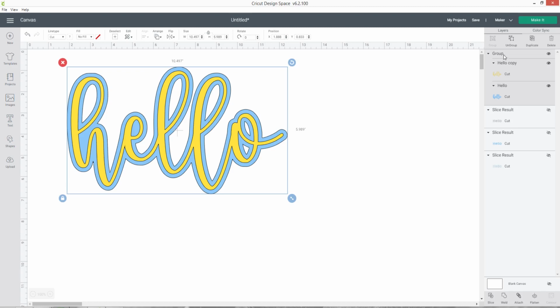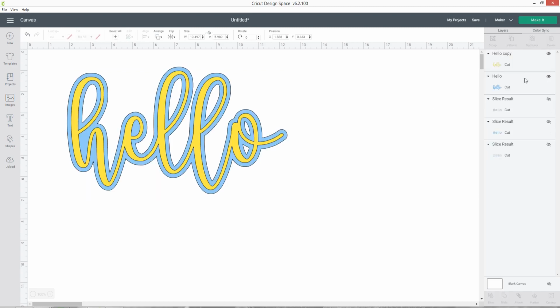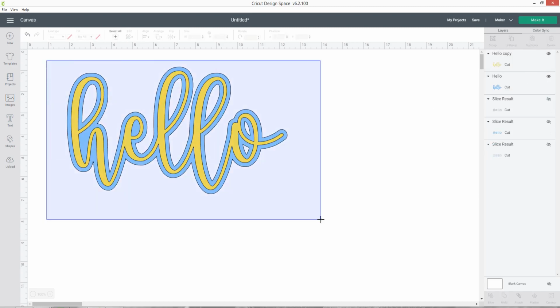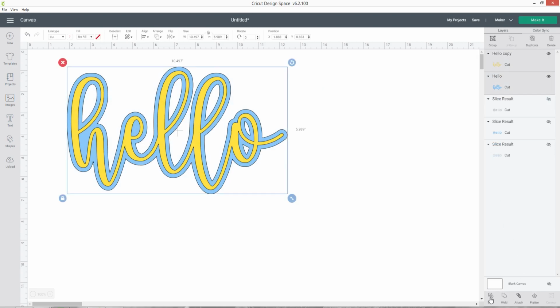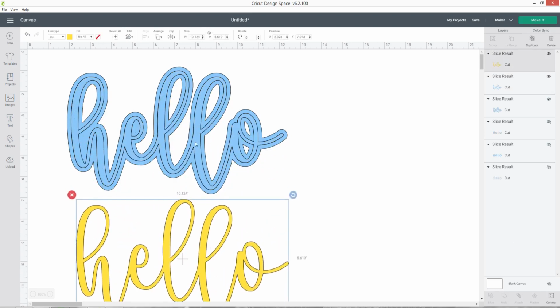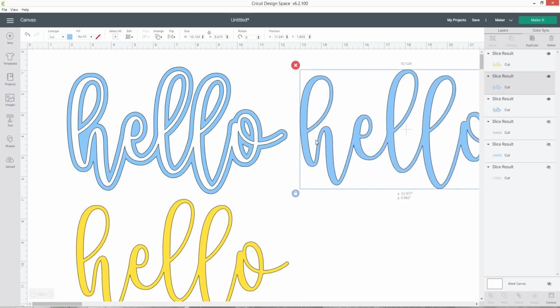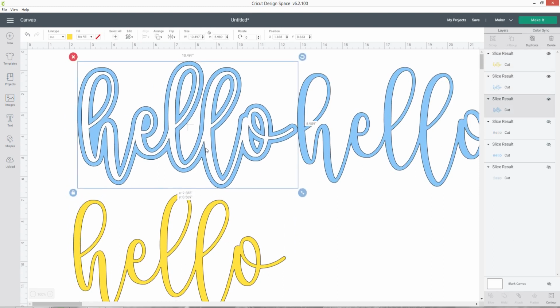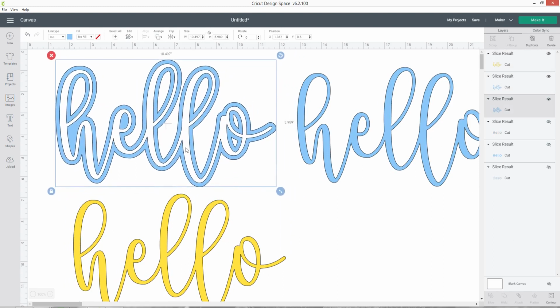We'll need to ungroup it first, so I've selected the group and just press Ungroup, and then drag a box around the two layers, go down to the bottom and press Slice. Just like it did with that Cricut font at the beginning, we now have three separate options, which has given us this complete cutout design. So again, you can use this as the basis for making mandala layered words. So I hope this has been helpful to show you how you can create your own shadow layers around any single font that you want to, and then open it into Design Space.